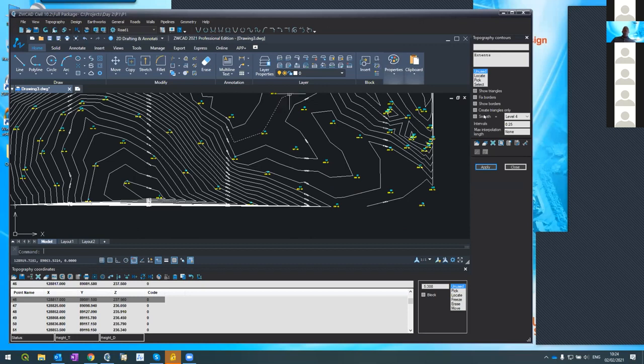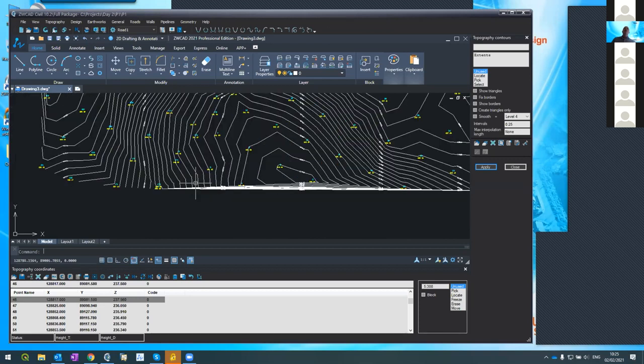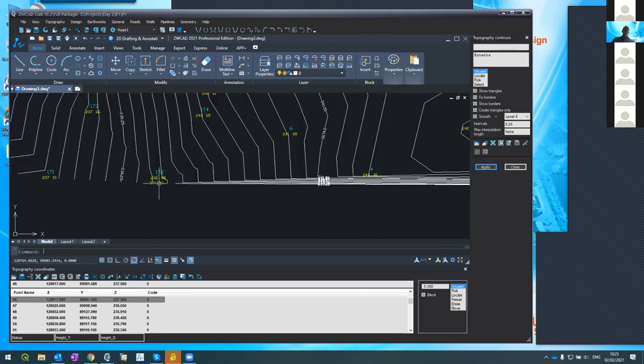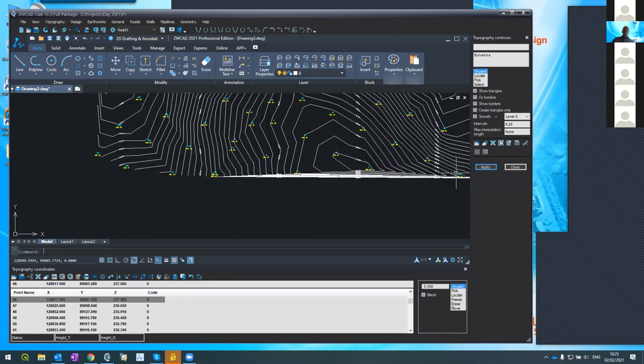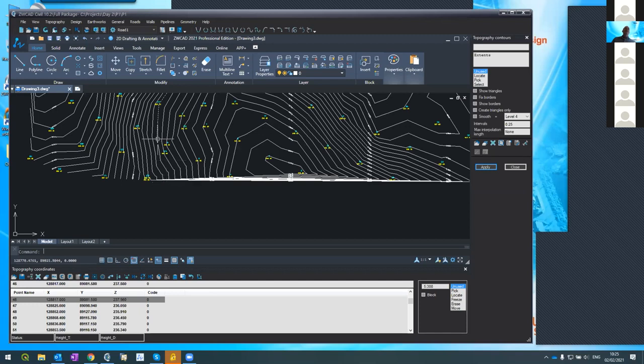We can either define a border, which is something that we learned in the first session, or we can automatically tell the software, do not interpolate points where the distance between them is too far. You see the distance between this point, my assumption is that the surveyor surveyed the terrain in not more than 70 meters between each point.